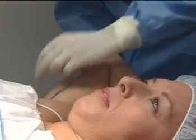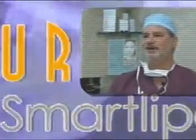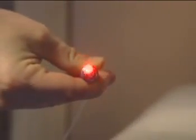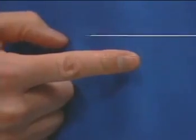Unlike the traditional method of liposuction, which requires that patients are put out under general anesthesia, Smart Lipo uses local anesthesia. A major advantage of Smart Lipo is patients can actually be awake during the procedure. And this is such a soft, gentle technique. It's like playing a violin. One of the things that I love about this procedure is that it's gentle and precise. And the small size of the equipment that's used to carry the laser beam, which melts or liquefies the fat, is as thin as a strand of uncooked angel hair pasta.